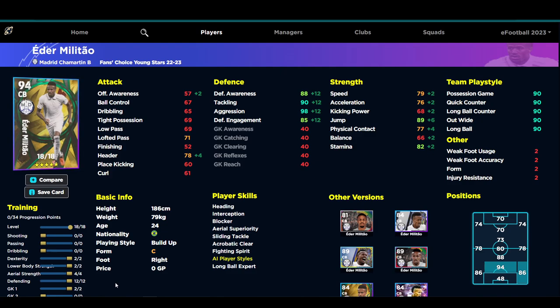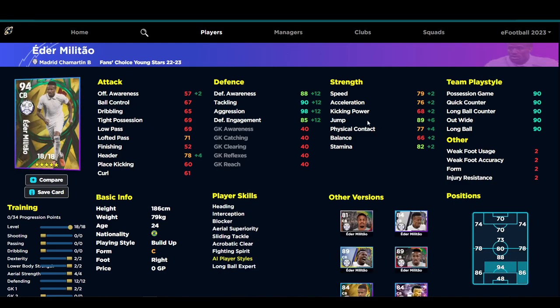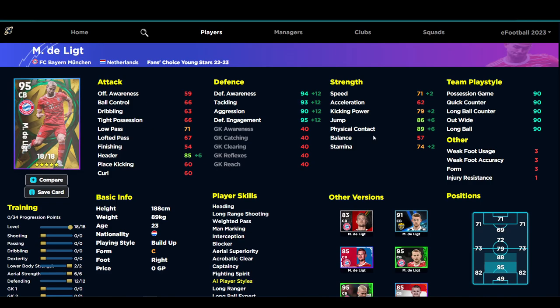But yeah, the big thing with MILITAO is that he's going to have speed and aggression, right? 98 aggression with 76 speed. De Ligt is not going to have that aggression or that acceleration. Yes, he has 90 aggression, but he's got defensive awareness, tackling, and engagement all above 93. So that is a huge plus for him. Jump and physical contact are the big difference there as well. So while MILITAO does have really good jump, he doesn't have the physical contact of De Ligt.